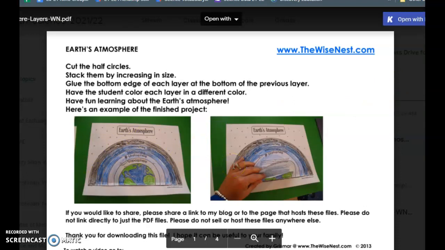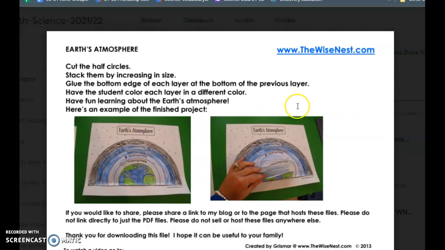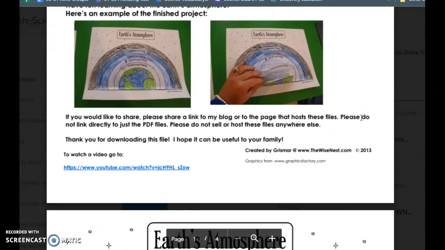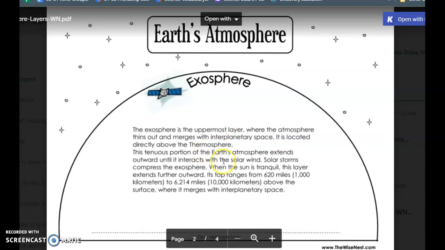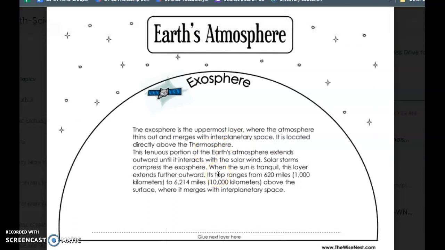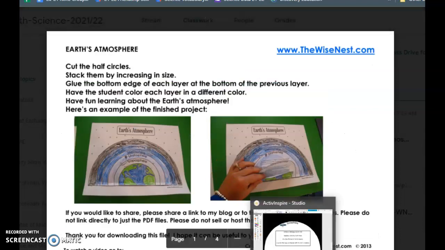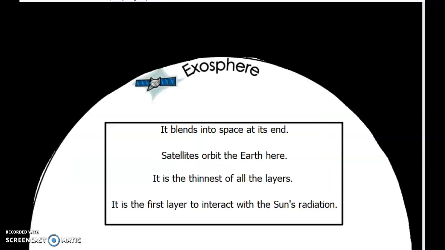I'm doing mine on black paper because it blends into space. I think it's a little better. And everything that you would need is here. The cool thing for the people at home is they have way more facts in here than we're doing, right? Like, I'm not writing that much. So when I cut mine out, I whited out all of the words in there, and we're kind of doing this on our own. And we started off with the Exosphere, right? So those of you that didn't get all this written down, you can write it down while I'm still talking to the people at home.